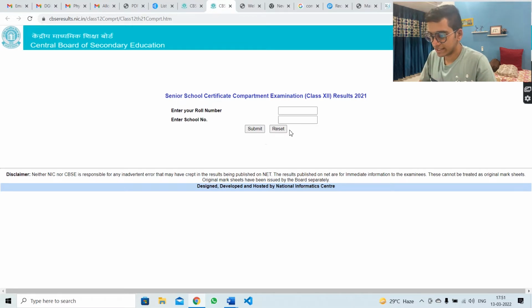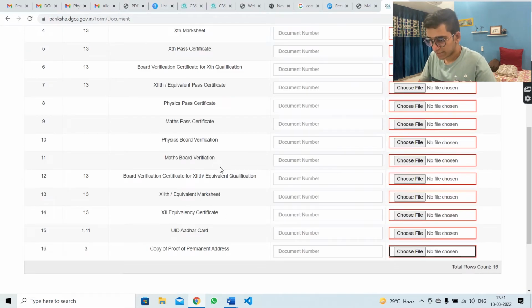Enter your details, click on submit, then a page will be shown wherein all your marks are given. That is your online board verification. Just take a printout of that and make a PDF of that. Then you'll have to upload that PDF over here for the board verification. The process is the same for class 10th as well as 12th. So just do that.